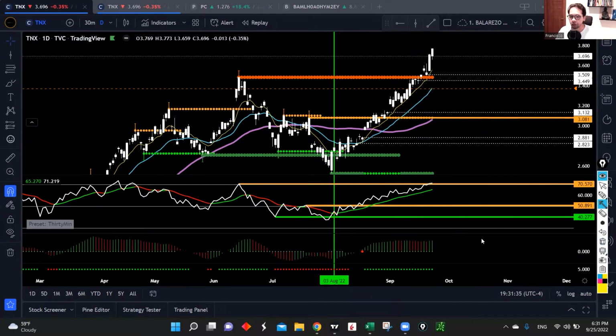So now back to the charts. For anyone who's new to the channel, I have two main indicators. This indicator right here is the trend oscillator, which helps me identify the current trend in the market. And the one below it is the TTM squeeze, an indicator that also helps me find the trend, momentum, and most importantly, those moments in time when we have a compression in which price is trading inside the Bollinger Bands. Usually what happens is that we see a very strong expansion, either to the upside or to the downside. So it's a good way to look at the charts.